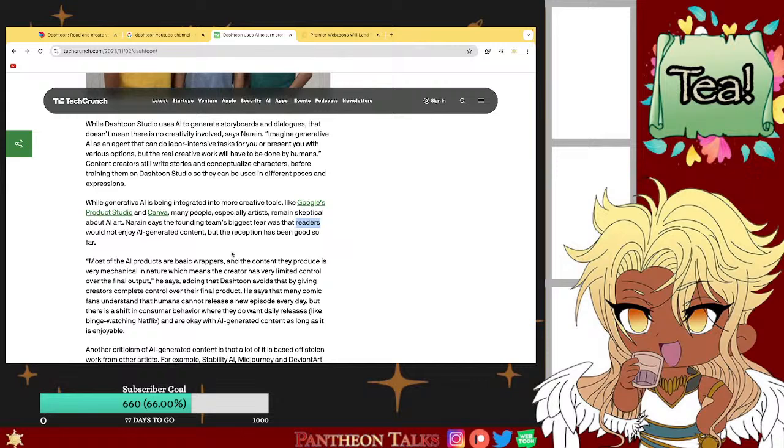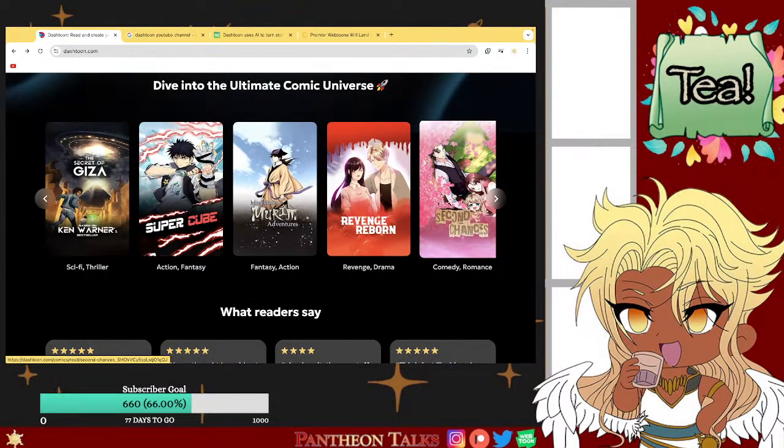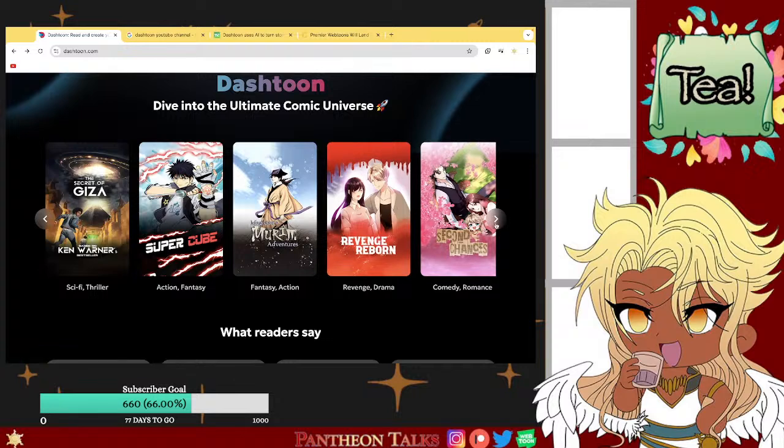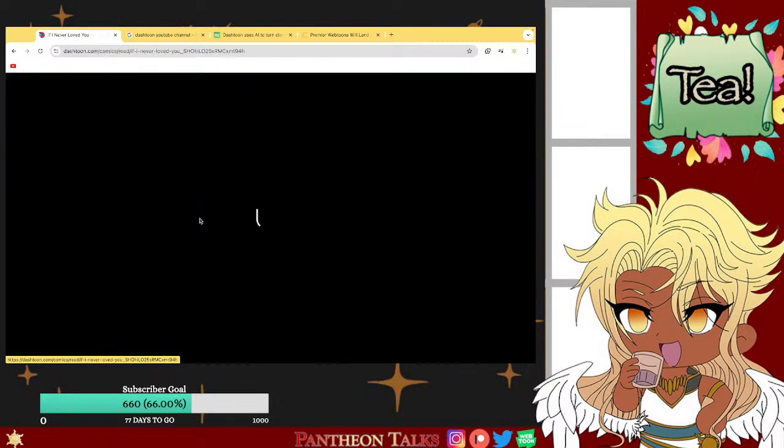Artsumi said, I don't like the overly perfect look of AI images. So I'm already turned off by the story visuals. It could be a great story, but not look unique. Well, that's why I want to show you, which maybe you missed, Artsumi Shay, but if this is all their generated content, it has very vast and different looks. A lot of them don't necessarily all look like super polished, super AI generated. Some of it looks very normal to me, like this one, If I Never Loved You.